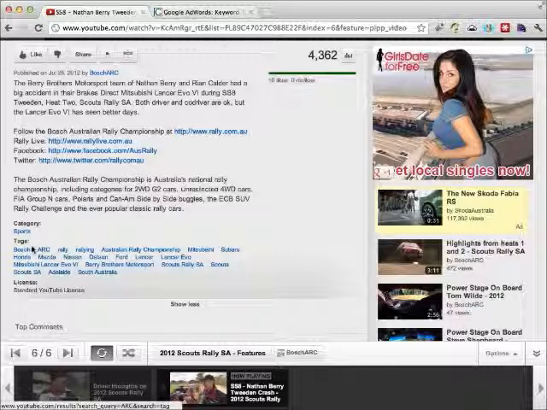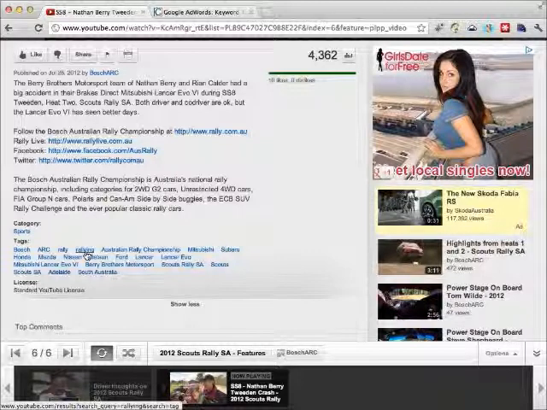And then you can see I've got all of my tags down here. So tags that people are likely to be looking at. This is a rally video, so people might be looking for rally videos, so I want to target rally. They might be looking for videos on the Australian Rally Championship, so I've used that as a tag. Now you can use multiple word tags in quotation marks, and that will allow you to put longer ones in. And as you're typing a couple of tags, YouTube will start popping up and making suggestions, and you can decide whether you want to accept the suggestions or not.